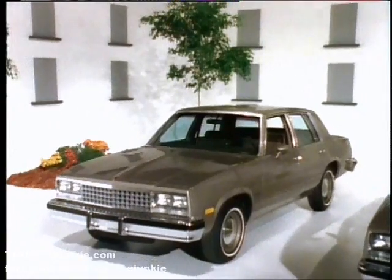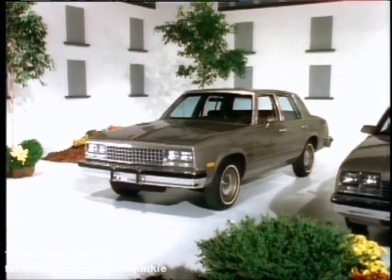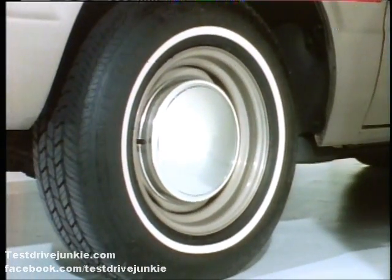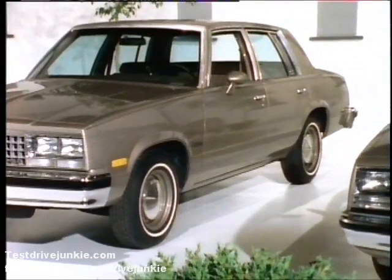If the shift lever is on the steering column, it's so short that it'll take some getting used to. The Malibu is also a carryover car. What's more, it's not as well trimmed as last year's version. Hubcaps replace full wheel covers, and the popular trim moldings are now available only at extra cost.